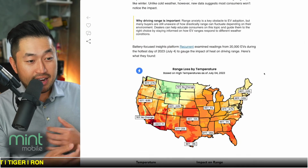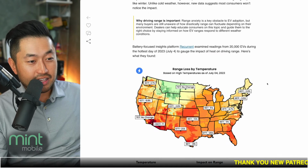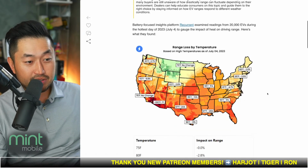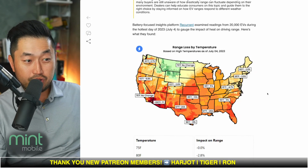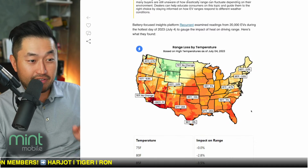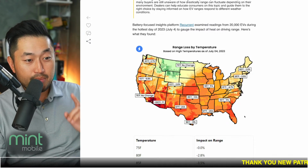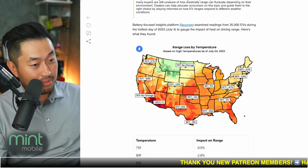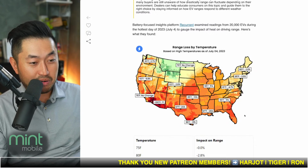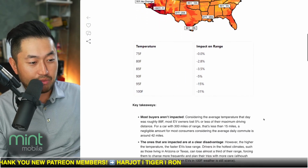And so that was advice given to us by Chip Jeppy, the CEO of that hybrid and electric car sales store. He basically told us that when he looks to buy used EVs or used Teslas, he definitely stays away from EVs that come from hotter climate areas. Colder climates he's cool with, but hotter climates, those batteries might not have performed as well, so he tries to stay away from those vehicles.